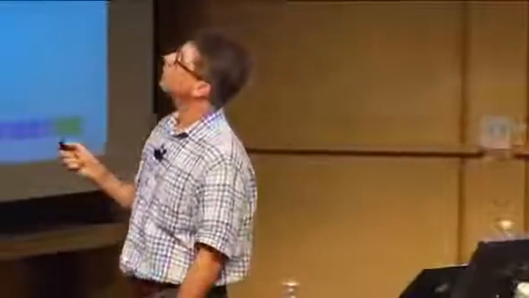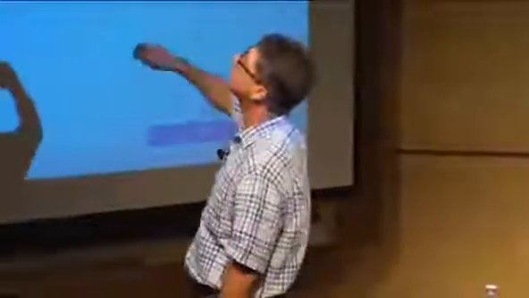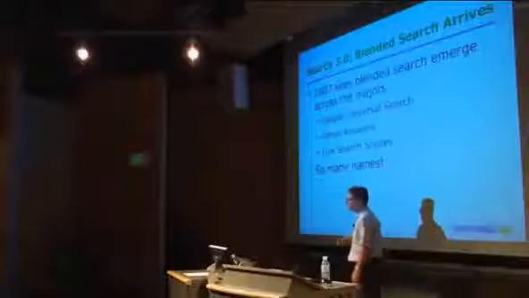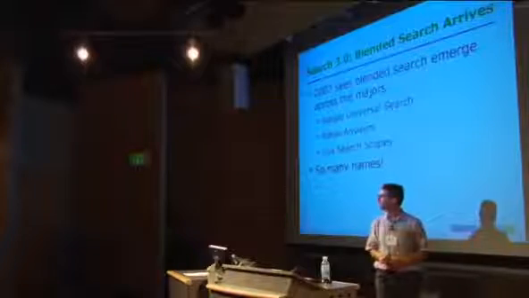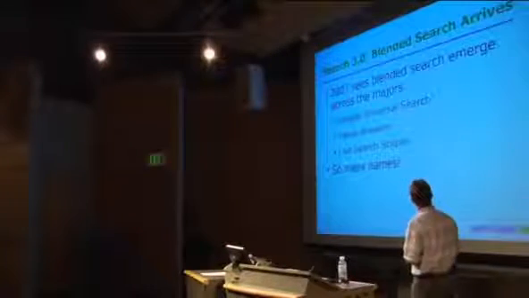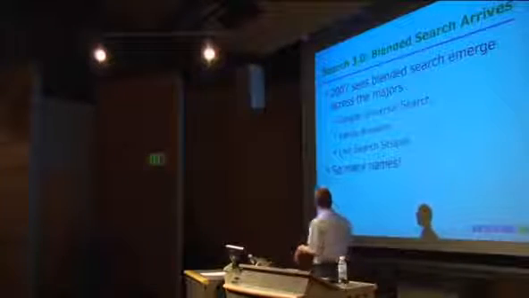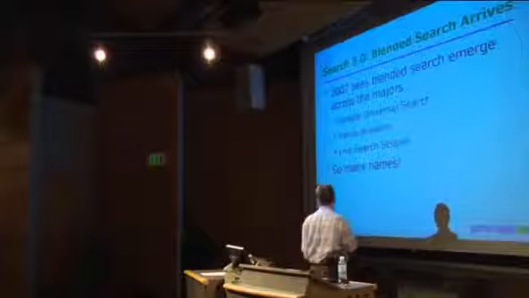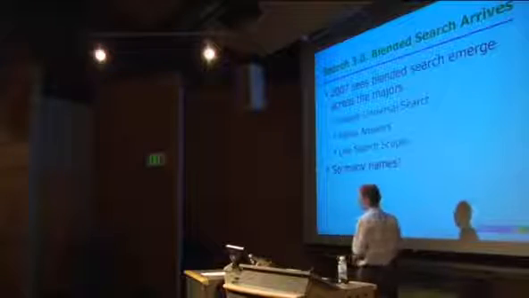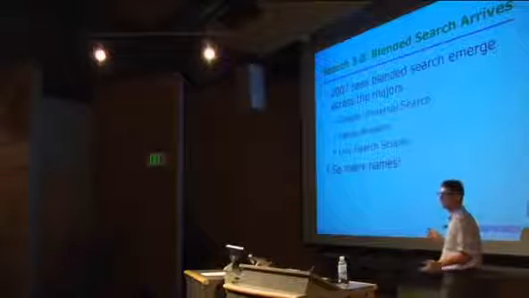We had blended search come across all the major search engines like this. They all had different names for them. Google came along, they called it universal search. I don't even know if I hit the right thing there. I used to have Ask up there, but who cares? So I just took them out to shorten up the slides. And then Yahoo came along, and they kind of call it Yahoo Answers, as I'll explain a bit more. And Live doesn't even know their own name, much less what they want to call their blended search, right?